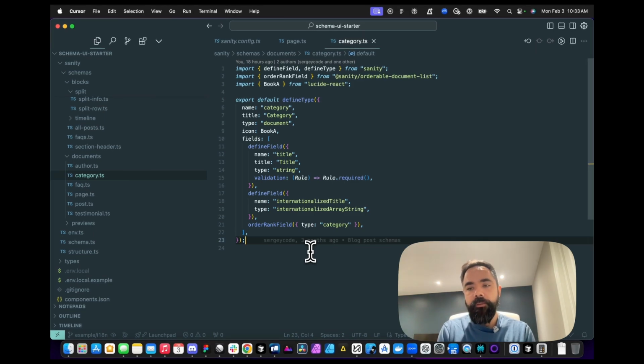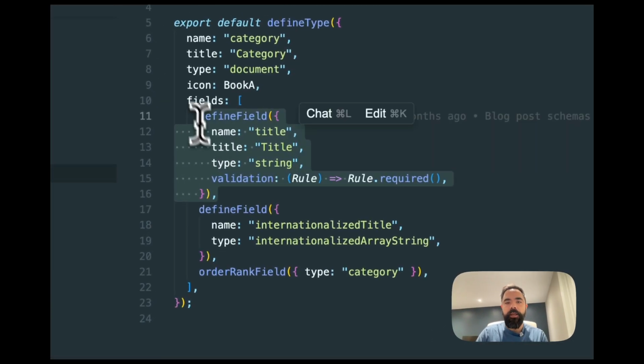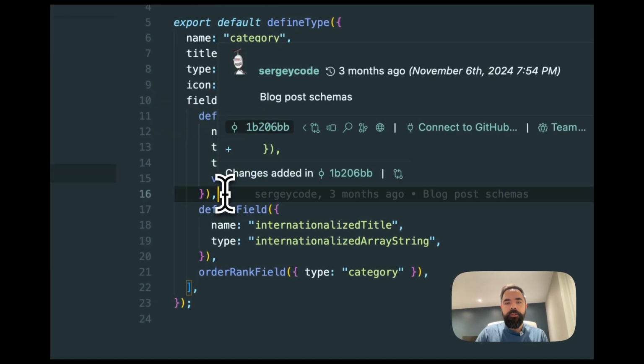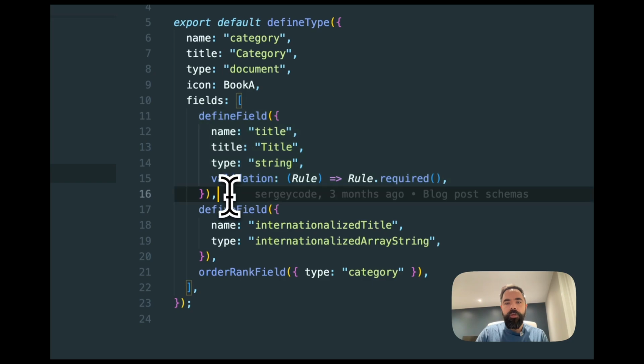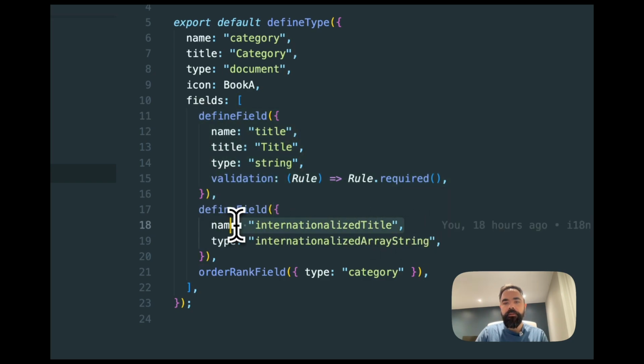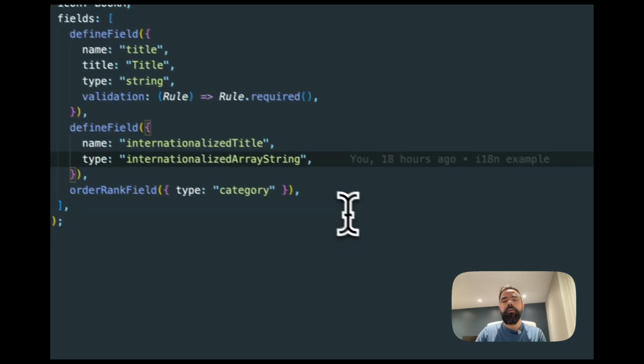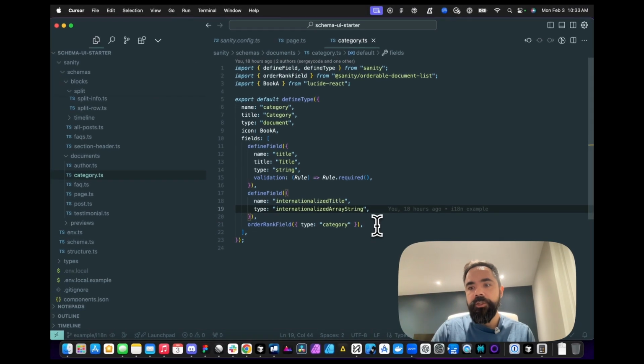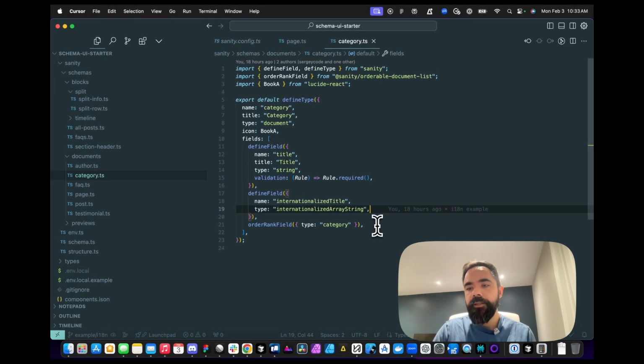Whenever somebody goes to your website and you are filtering something like products by category, it's really good to have a slug that is hyphenated and lowercase. In this way, you would want to use an internationalized title, because you don't want to translate your original title. You don't want to translate slugs for filtering.